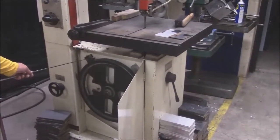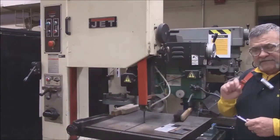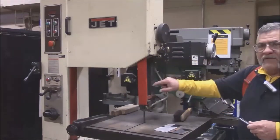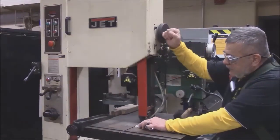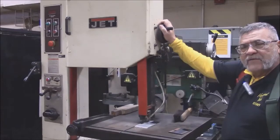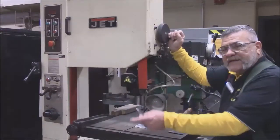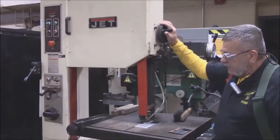There are brushes that clean the blade — see these brushes right here? We want to make sure the inside is as clean as we can get it, because once it fills up it causes a problem with blade tracking. When we want to start this machine up, make sure it's in configuration to cut what you're cutting. Right here is a locking mechanism for this arm — you've got to loosen it up, make it go down until it's on top of the piece of material, then bring it up about an eighth to a quarter inch. You don't want it way up here because the blade can track and it can break and hurt somebody. Touch the piece to the guide, then up about an eighth to a quarter inch.